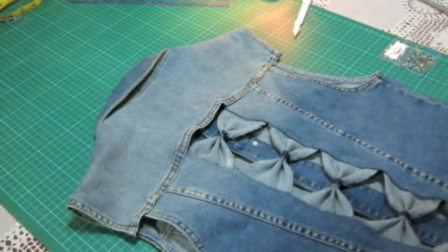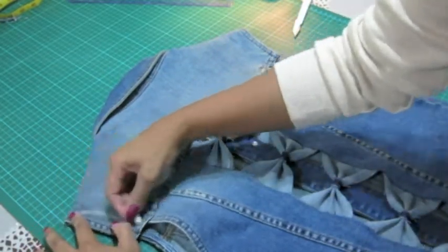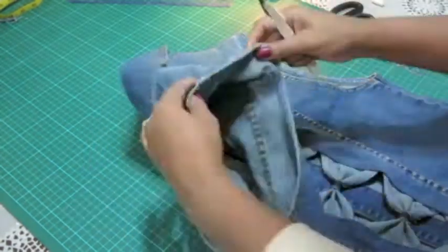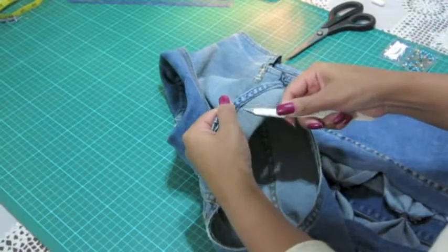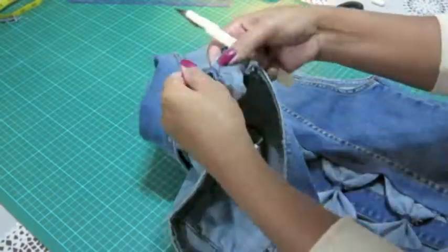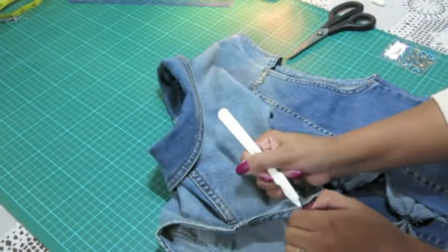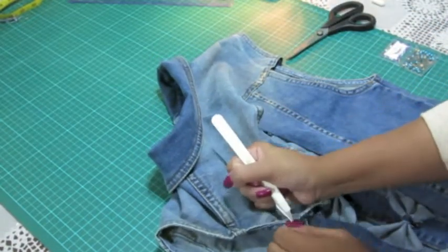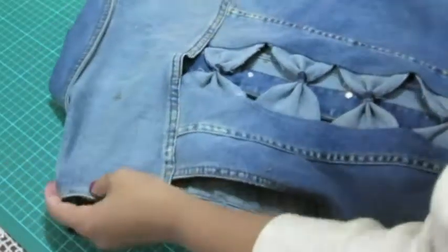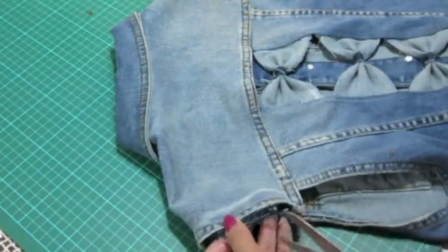Okay, so my battery died doing this last part, so here I'm drawing my new armhole. Then I need to seam rip just this little section. After that, I cut slits before hemming it back down.